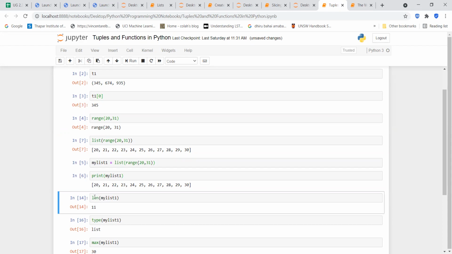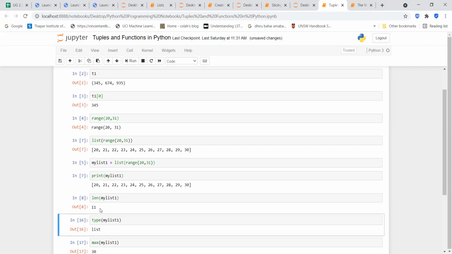You can also use a function which is len. Len will give you the length of the list, depending on the number of elements in the list. So my list one is one list created. If you want to know the number of elements in my list one, you can use len.